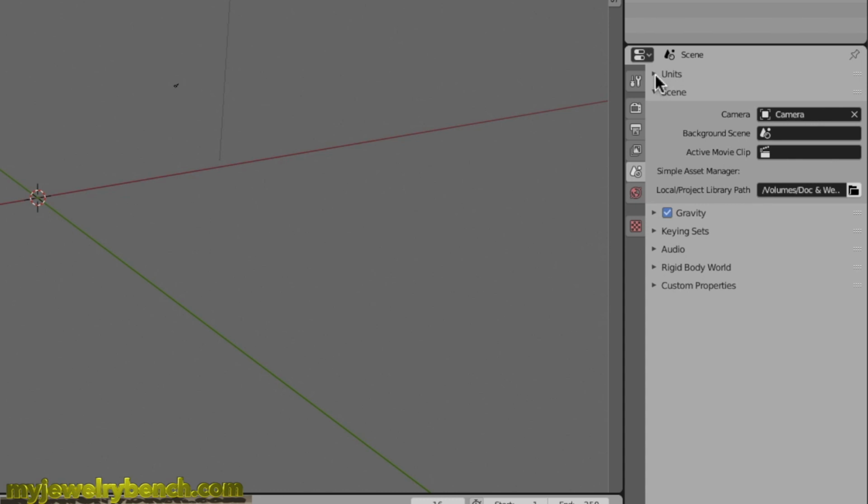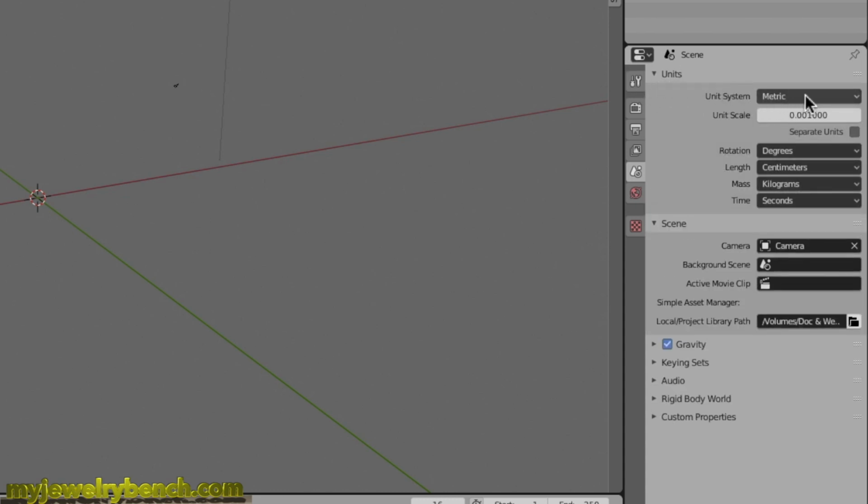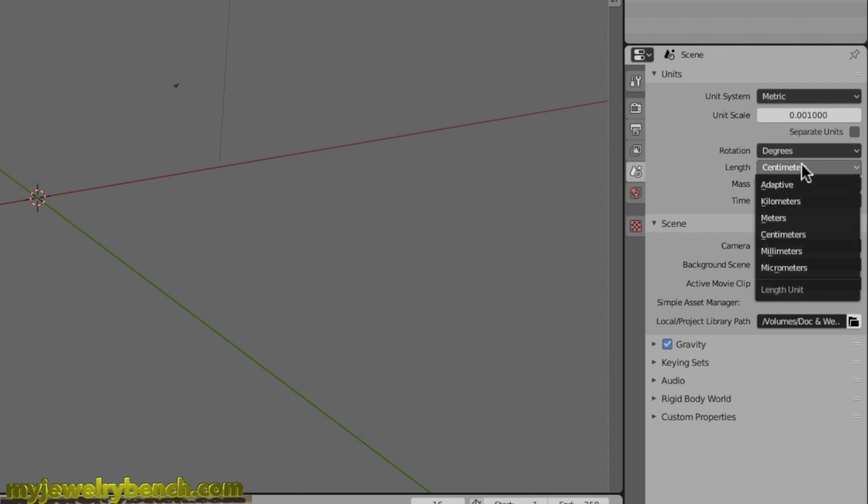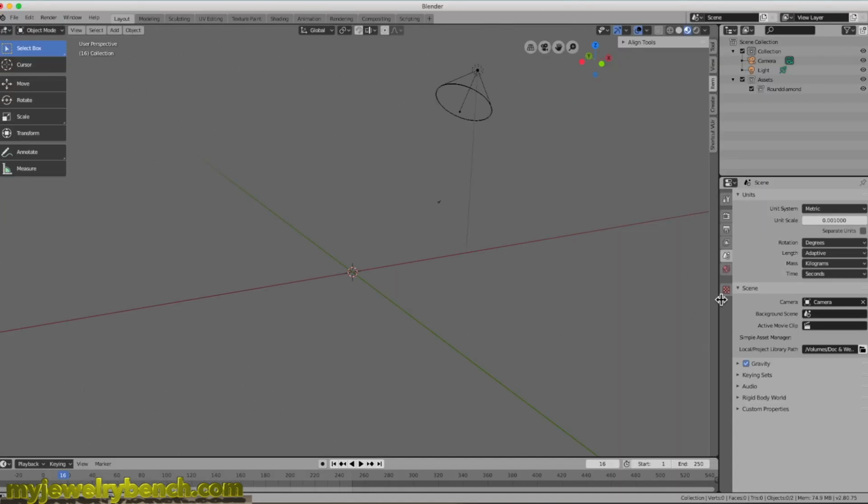Under the context tab, you have units. And here you can see I have this measured out in metric. If we pick our system of measurement, we have none, which would be the standard Blender units, then we have metric and imperial. So I select metric. Now, because I'm working in millimeters, in this box here, I type in 0.001, which means that I'm working in a metric system in millimeters. And then just to cover myself, I've got centimeters for my default, but you could change that to millimeters also. I just leave that under centimeters. When I type in a dimension, I type it in like 3.5 mm, which is millimeter. I'll show you how to do that here in a minute.